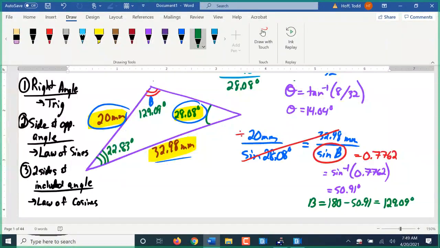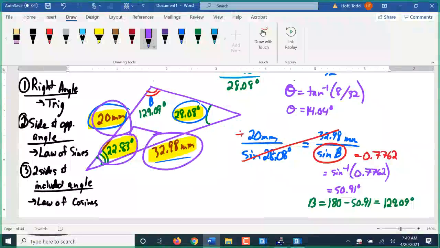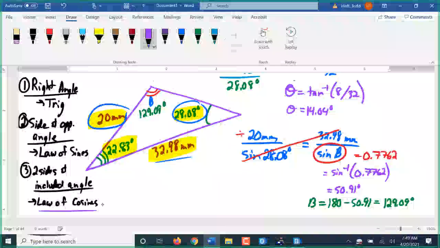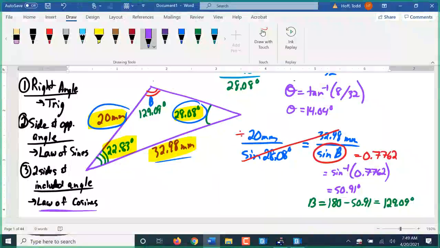Now, there is a reason for finding that piece. There's a reason we wanted to have this angle. Because what we have right now, we have an angle and we have the two sides next to it. In other words, we have two sides and the included angle, which if I were solving a triangle would be a law of cosines situation. But I've already found the other angles for this triangle, so I'm not worried about the law of cosines. I want to find its area.